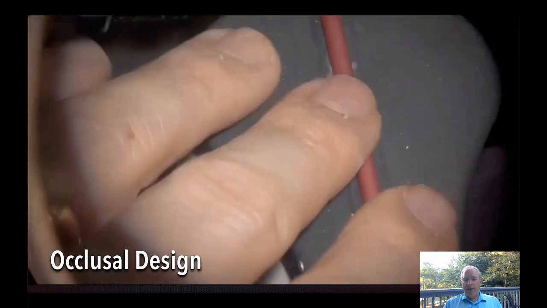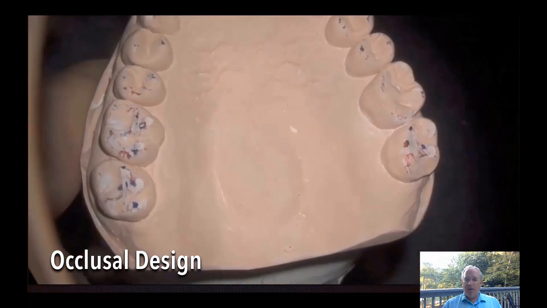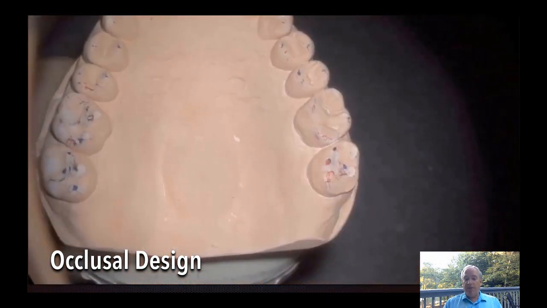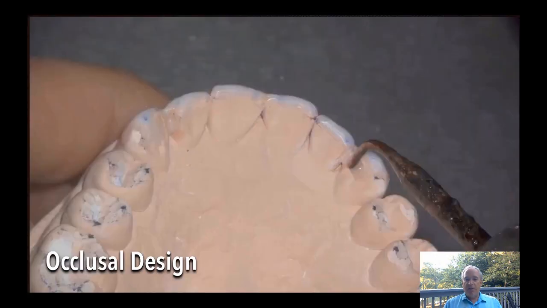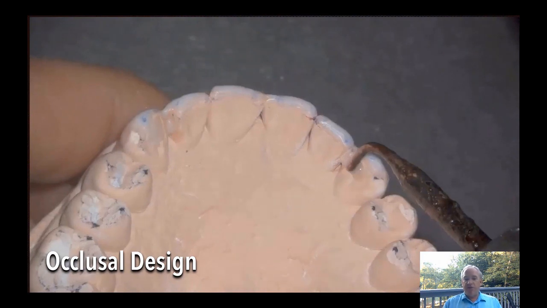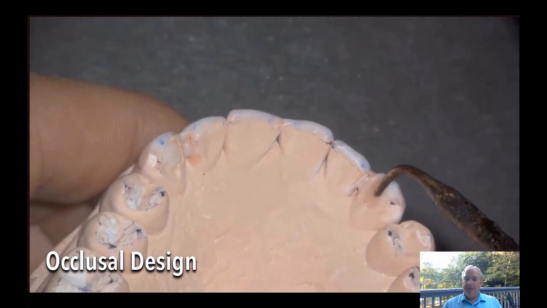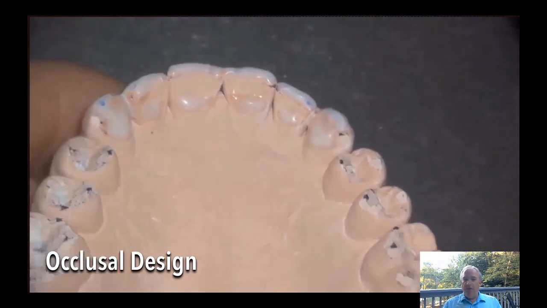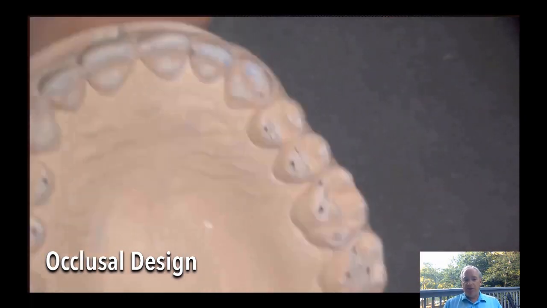And so this is why we have to work with an articulator, is that when we're going down this realm or this road and really starting to solve an occlusal problem on somebody whose bite is not working, these are some of the things that we do. We can reshape teeth by removing tooth structures, and as I'll show you in a second, we can also add to teeth by adding wax. And when we go to the mouth, we can of course add tooth structure with composite resin, or we can add tooth structure with porcelain.